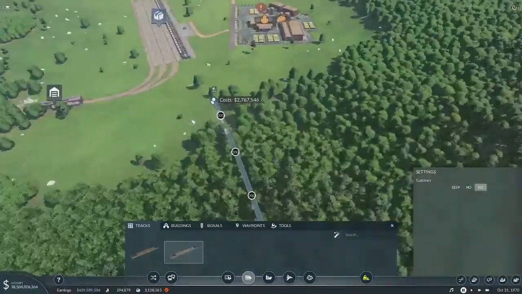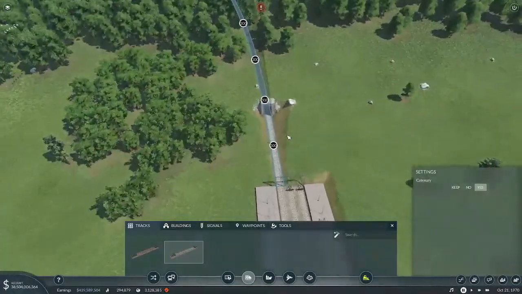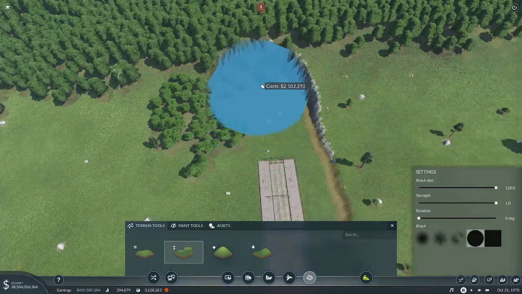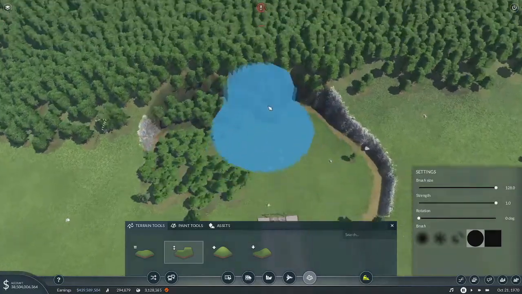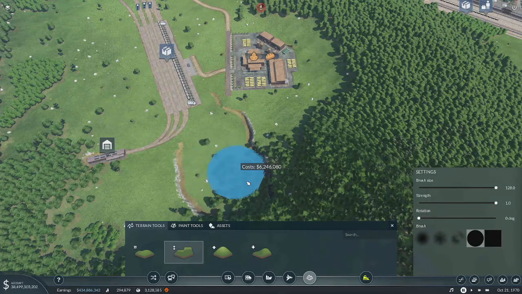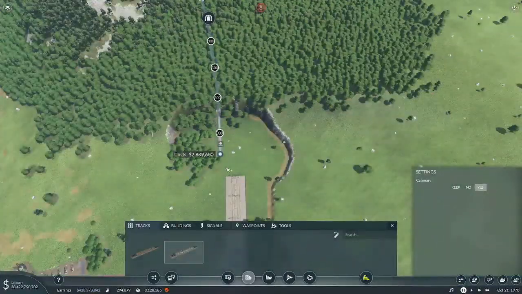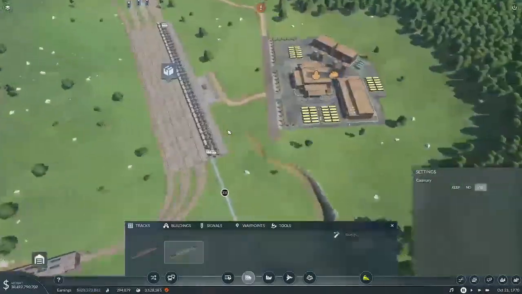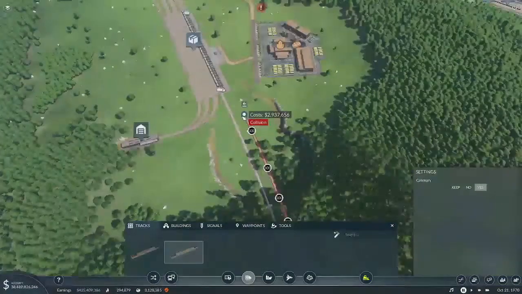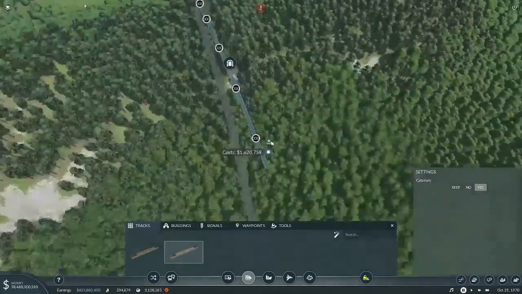So this comes to here. Can I? Nope, that's not what I want. This is what I want. Let's cut that back a little bit, and do the same thing over here. Cut this back a little bit so that we don't enter into the mountain quite so soon. Looks good. And these, because the way I have this station set up, will just run straight through here, so that'll be easy peasy.